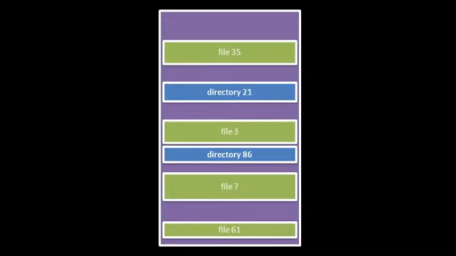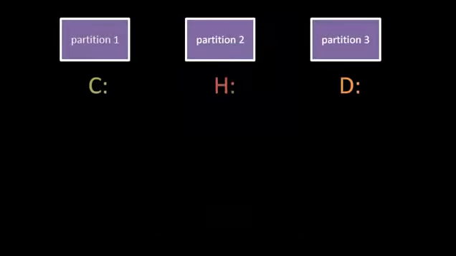Now, within a partition you always have at least one directory, and this is the special directory called the root directory. The root directories are special because they are given special names, and those names are ultimately what we use to refer to any file or directory by name. In the case of Windows, each partition is given what's called a drive letter, a unique letter that identifies that partition, and usually this letter is followed by a colon.